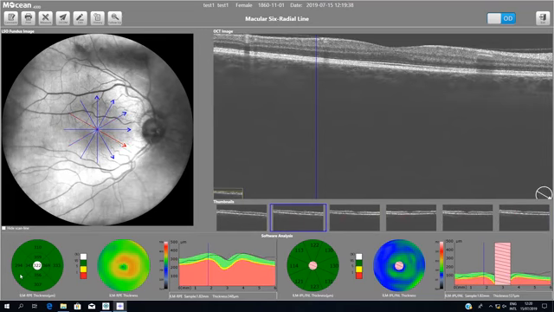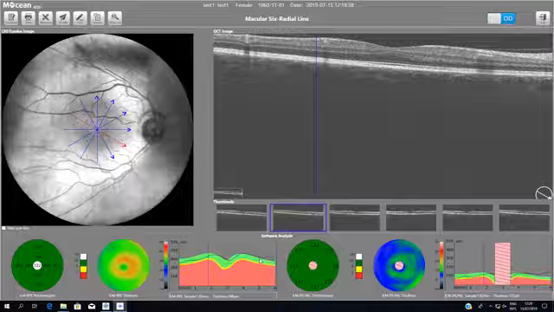At the bottom, you see at your left the absolute numbers of the pachymetry of the retina from ILM to RPE. At the second map, you see the same information in a pseudochromatic map. Of course, at the third one, you can see how this compares with the normative databases and if your patient is within the normal limits or not.